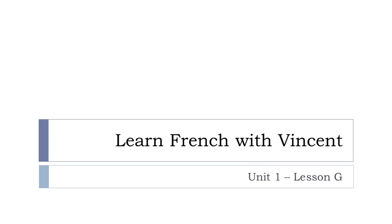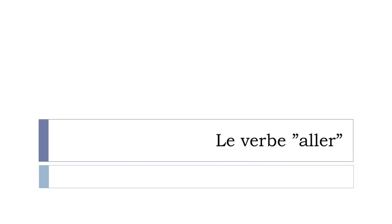So what will we discover in this lesson? We'll discover le verbe aller. So the verb aller means to go, so it's really useful because we tend to use it quite often for the main "to go" reason. And we'll also use it, like in many languages, for what we call the futur proche, so the near future. I am going to, and then you put a verb at the infinitive. So it is quite used, especially in the oral language. We tend to maybe use it a little bit more than the real future.